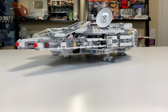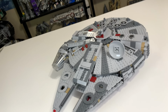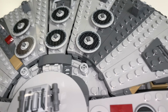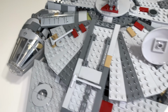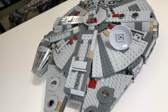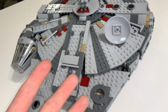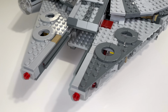And here is the beautiful LEGO Star Wars Episode 9 Millennium Falcon, and I guess we'll start with the most obvious change of this Falcon versus old Millennium Falcons, and that is that they have figured out how to make the panels not have gaps. That has been a problem ever since the 2004 LEGO Star Wars Millennium Falcon, even though the version before that used giant UFO panels, which technically didn't have gaps. This one is the first one to really not have gaps and use a brick-built method. So that's very cool. We'll get to that a little bit more later on.